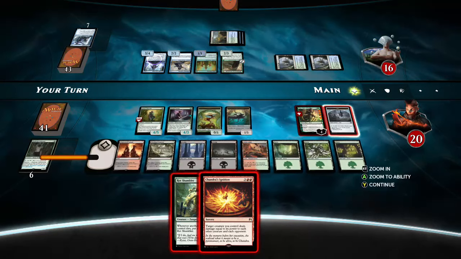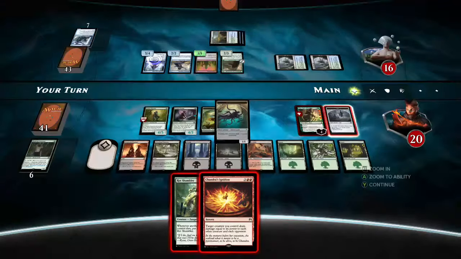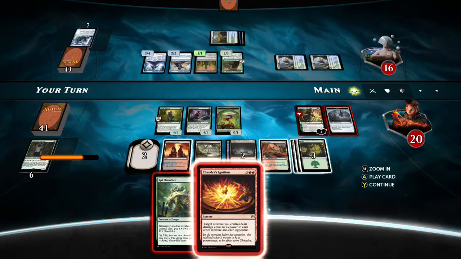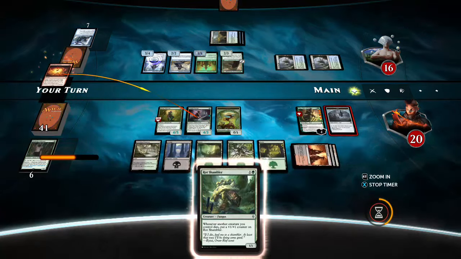Let's try to do it in a way that gets us the most value and gives up the least creatures. And I think I found that way. If we just do it on our biggest creature, I mean, they're both 4 power, so we'll do it on the one with the lower toughness. I'm trying to get my taps right. Okay. There we go.